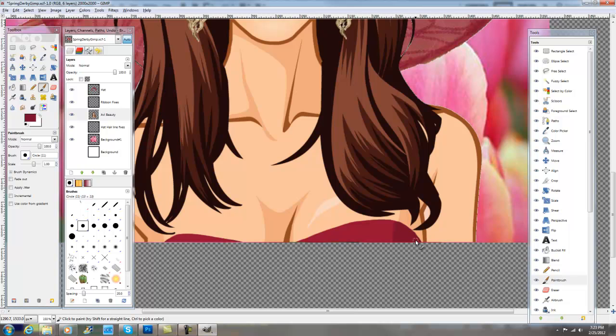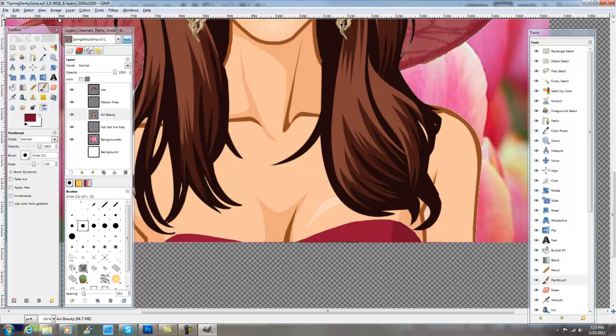And this is very much the same method I would use to, I don't know, if you want to dress her from a picture and you've got a lower cut top or something and you want to add skin tone where the black top would be, that's kind of the same method I would use as well. Just with the color select tool, choose the skin color and draw it in.